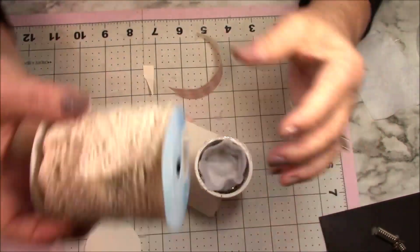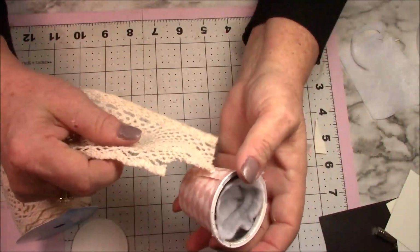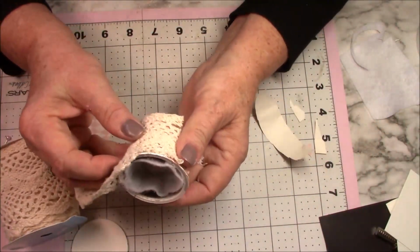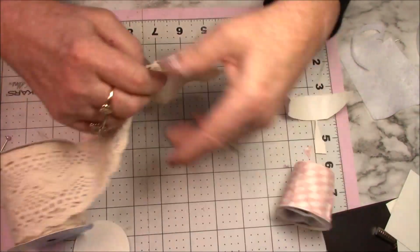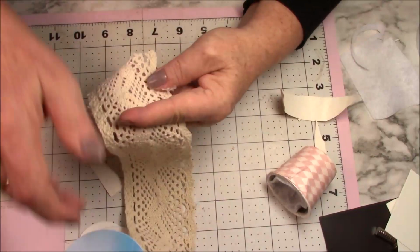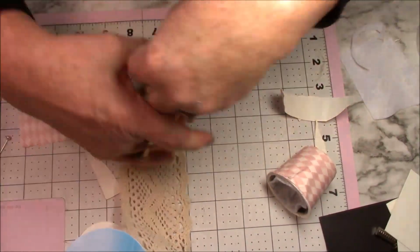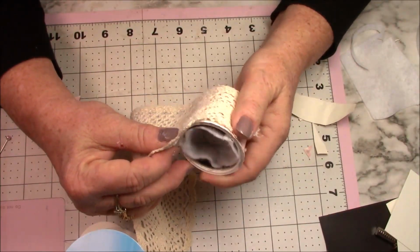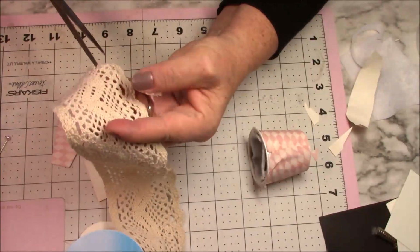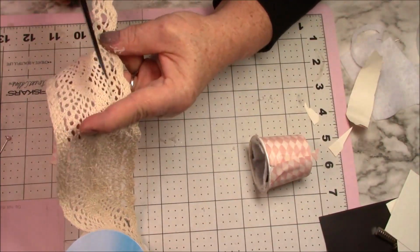And then I had some of this cotton lace, and I ended up cutting it and just gluing it so that you could just barely see the pink through it. And I thought that was pretty cool. So I cut it about, let's see, where did I cut it about, right? Is that right? Let me look. And this does the same thing, because it is a little more pliable than paper, of course. So we're going to just cut it along this line here.